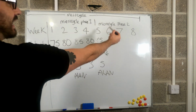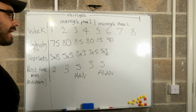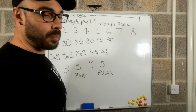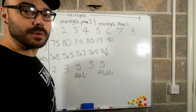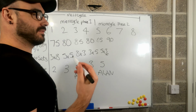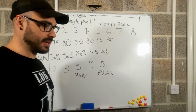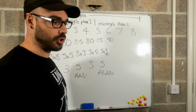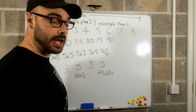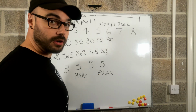Okay, so week 6, we're going to be going up to 90% of our 1 rep max. Very, very hard. For some of you that have never done weighted calisthenics or high level training, this is going to be taxing. It's going to take time to build up to it, but this high level working is one of the best ways. 85 to 95% is where you're going to get maximum strength results, and this carries over. Okay, this is a great way to train. Higher risk, but if you put the form in and you train right, you get enough rest and recovery and everything is right in there, it's very rewarding.